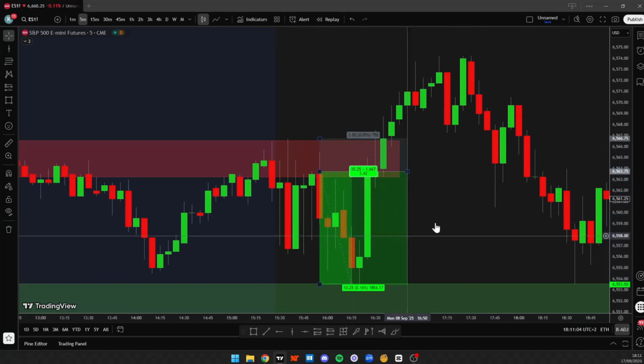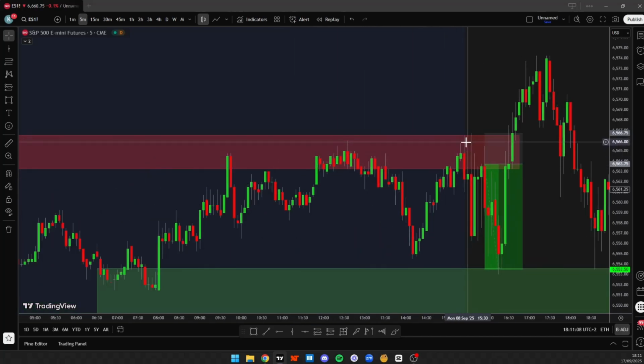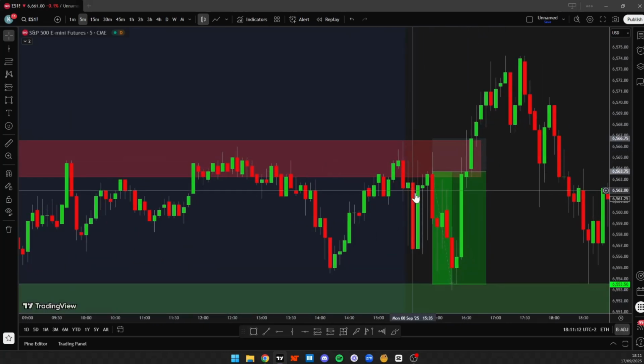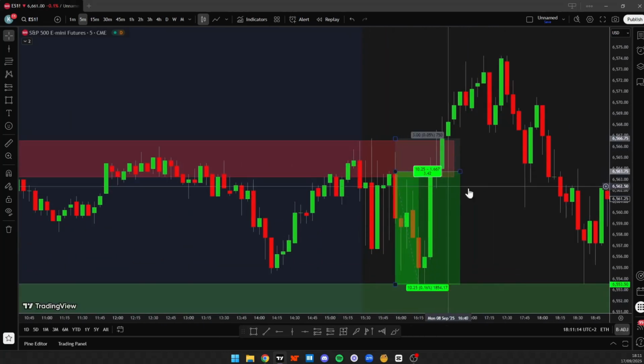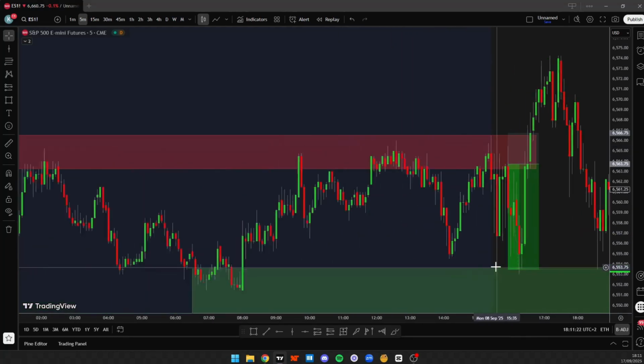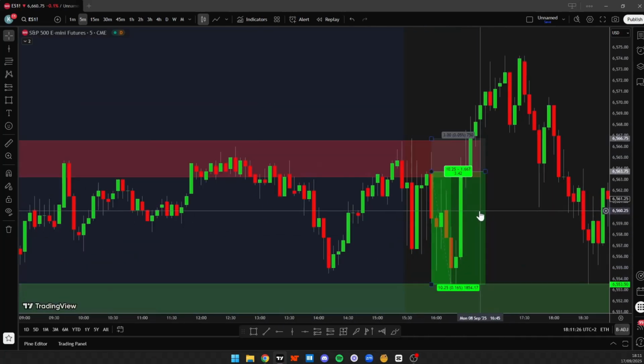So I actually took this trade, and this was just a clean setup of sweeping the highs of the resistance of the pre-market, then waiting for my entry pattern, which was the M5 double top, and then entering according to the Bookmap, according to the order flow, and then targeting the next area of support or demand, which was this whole area. And this is a nice and quick, almost 3.5 hour trade.